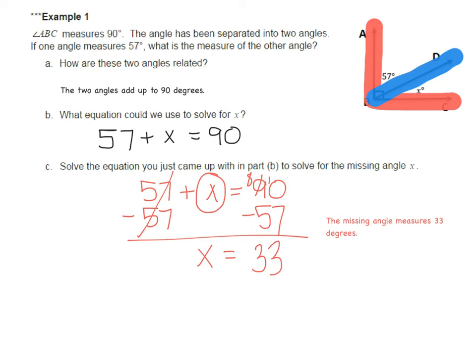All right. The rest of the problems are very similar to this. The two things that are most important for you to know for this task is that a right angle is always 90 degrees, and a straight angle, which would always just be a straight line, measures 180. So just really pay attention to if you're looking at angles that add up to 90 or angles that add up to 180, and that will help you figure out your equations.